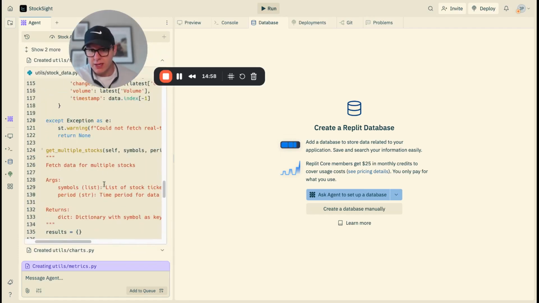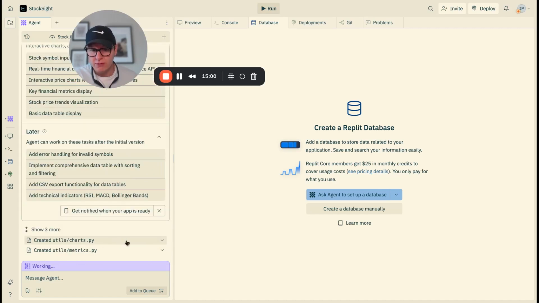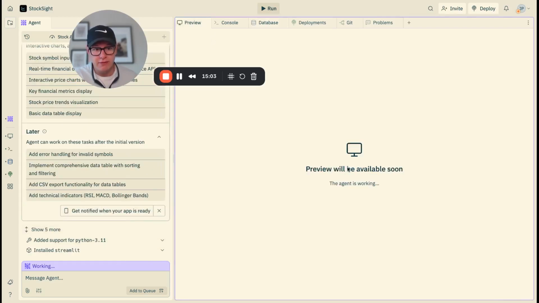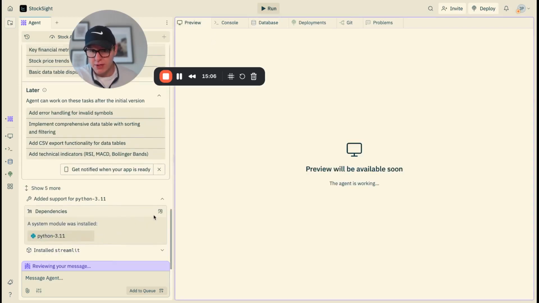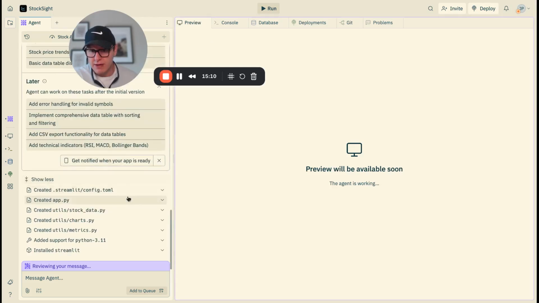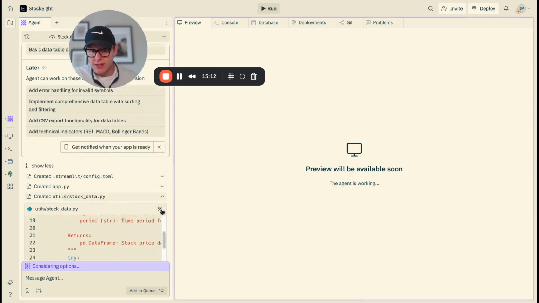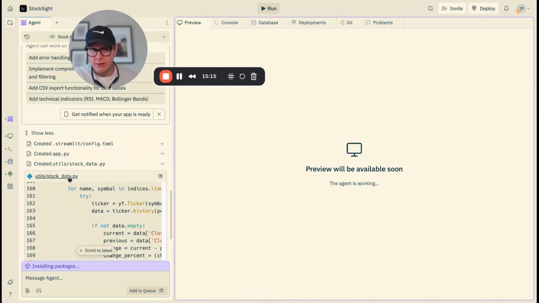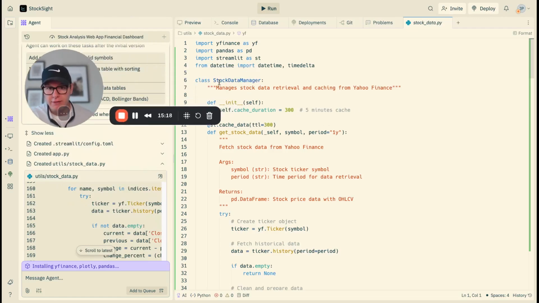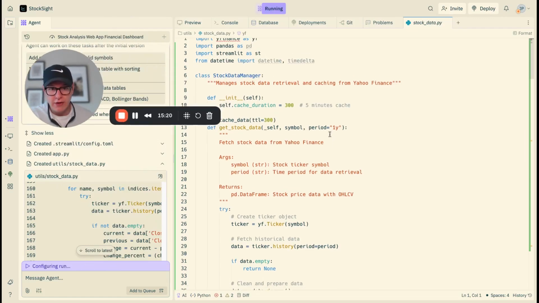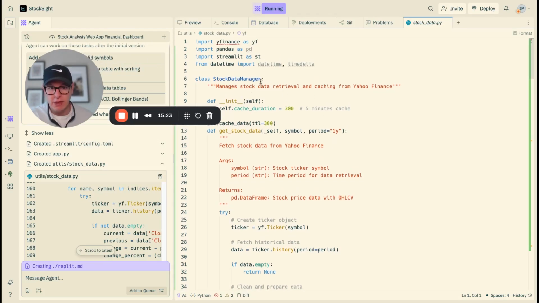So you can always say, hey, interesting. And then very cool, if I actually show you this, if we go into preview and we open this up, so we can actually show five more. Let's go into this utils in Python here. It will open up the code and the file that you have in here. And then you can say, oh, interesting, here's some notes, stock data manager, and then just have it explain with assistant and say, what is this?